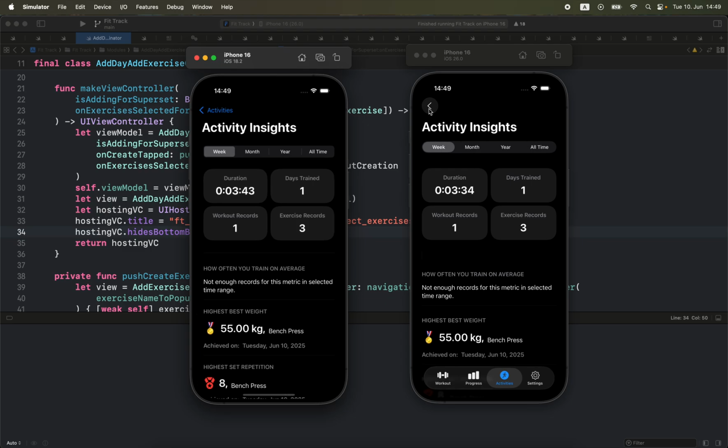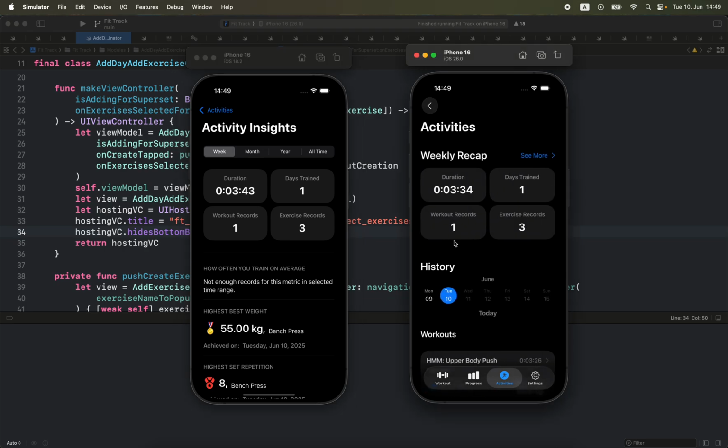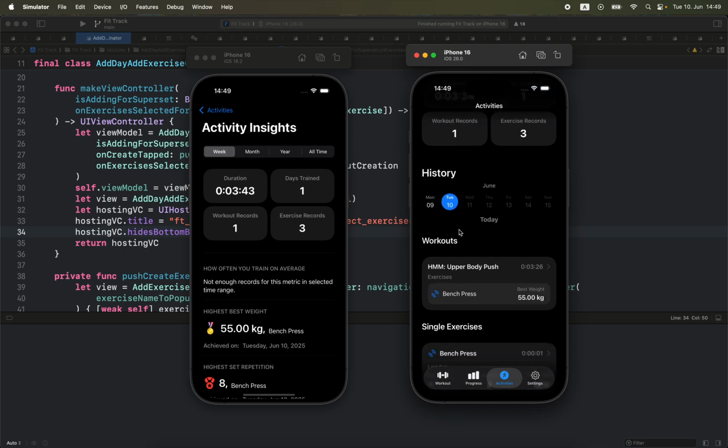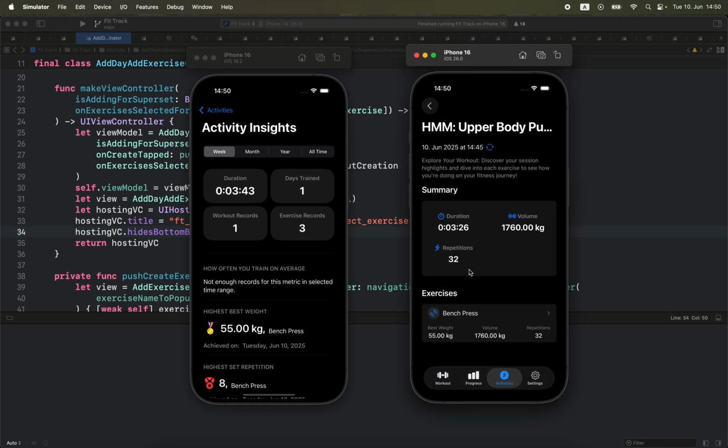One important issue I came across that I would like to mention is that when we pop a view controller on a navigation controller programmatically, it creates an annoying bug and can be really frustrating. This is something I hope will be fixed by Apple soon. It can be really dangerous because it doesn't only break the UI, but it also breaks the user flow. So I'm going to show you now.